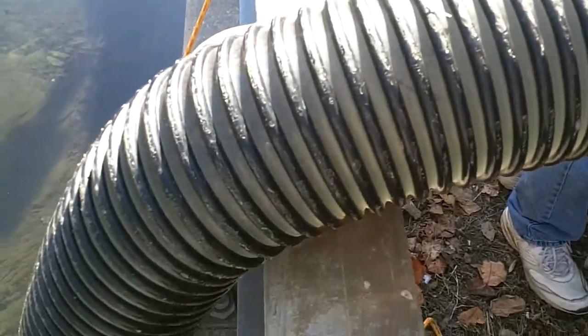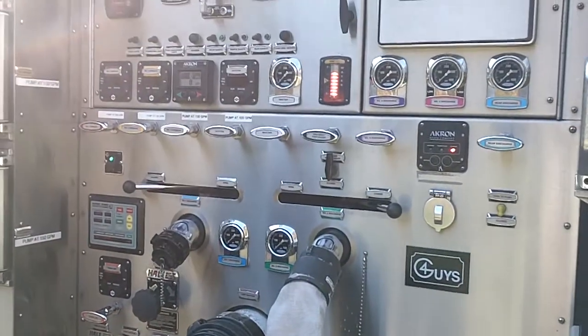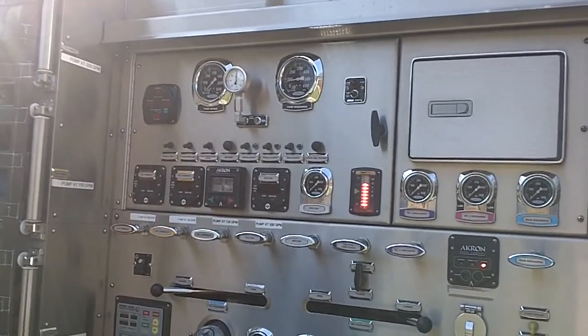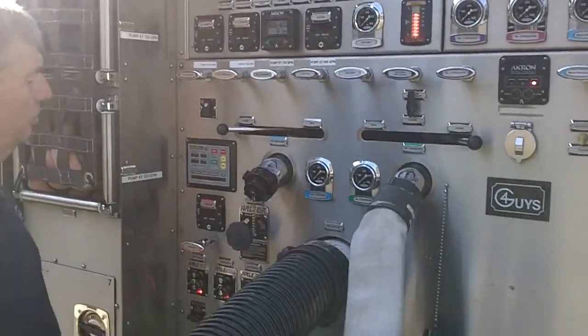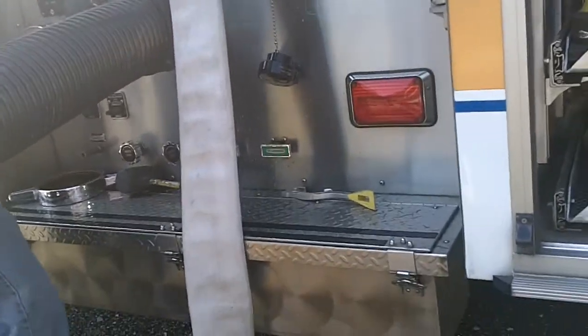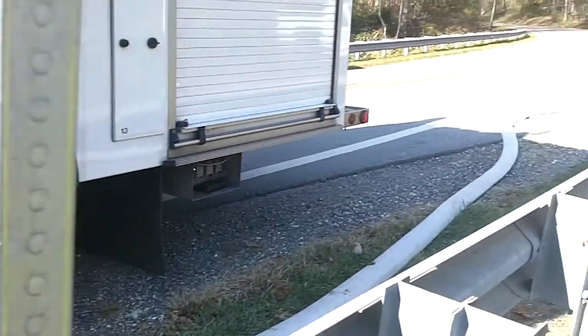You can see it still has some air bubbles coming through. And here we go. You're changing the motor a little bit. Now that pump is primed. 2 minutes, 6 seconds for 16 foot of lift. We'll have him go ahead and charge the discharge. Charge that 3-inch line just so we have some water flowing.